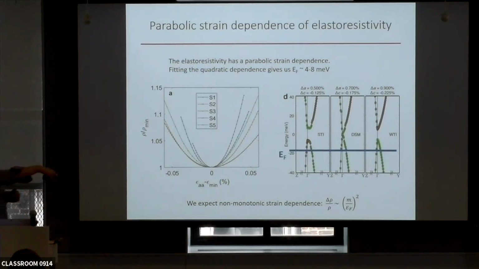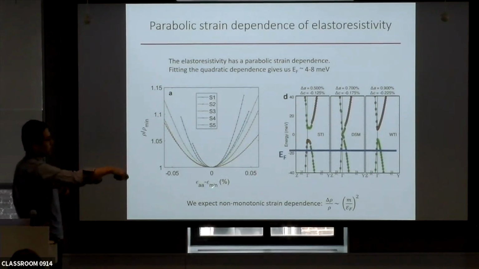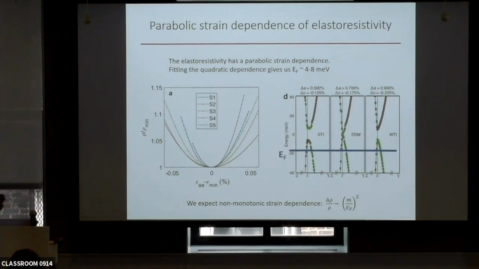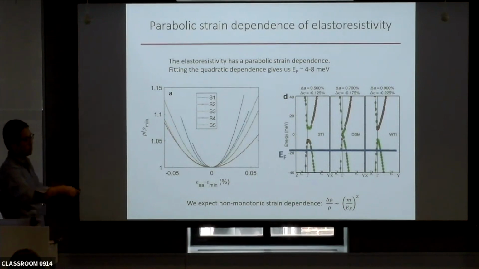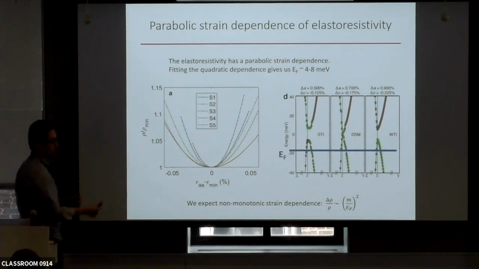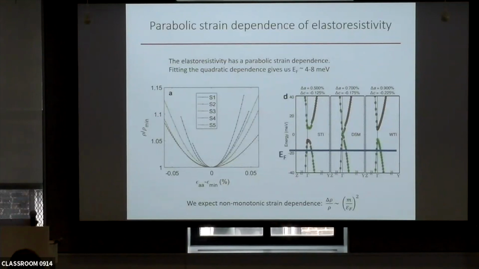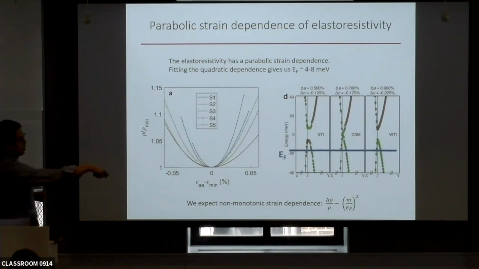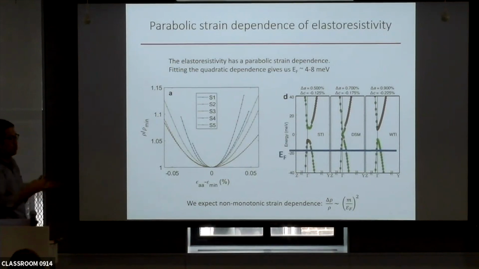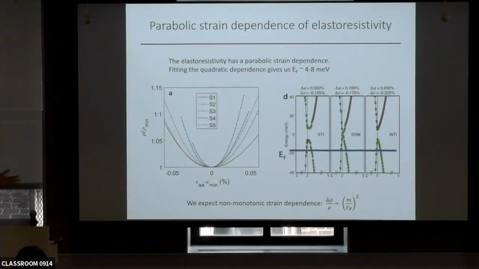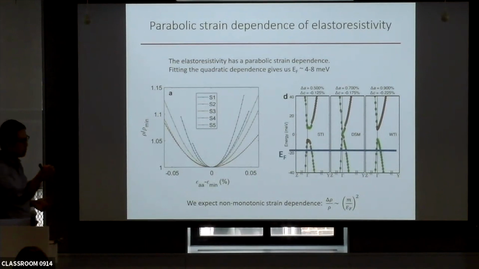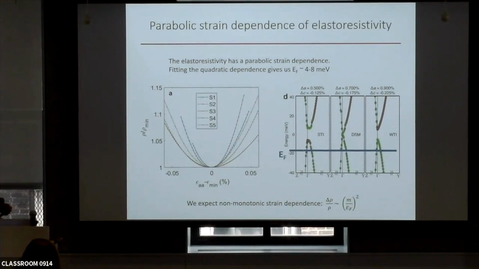And then if you fit this quadratic dependence, you can get a coefficient, and that coefficient directly tells you what the Fermi energy is, provided that you know the deformation potential, that is, how much the mass changes as a function of strain. We use the deformation potential we obtain from the DFT calculation, and we extract the Fermi energy, and it agrees very well with, let's say, the carrier density we measure from the Hall coefficient, or the Fermi energy people measured in practice.